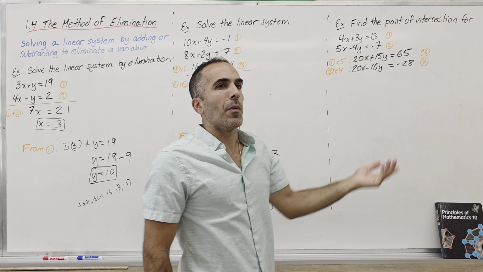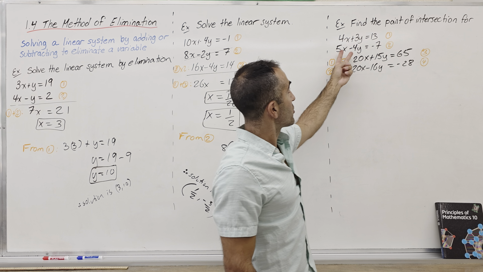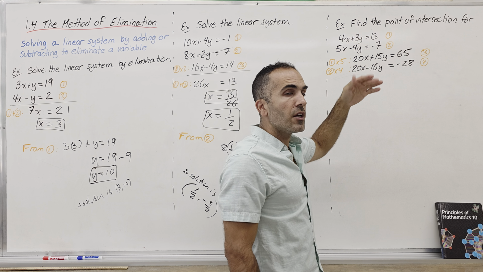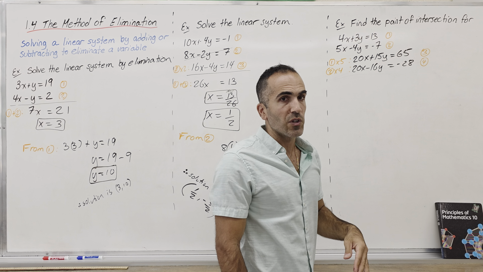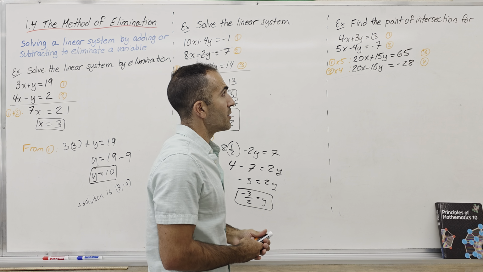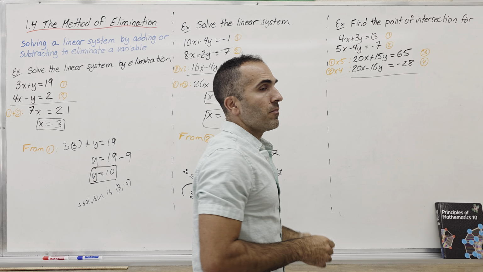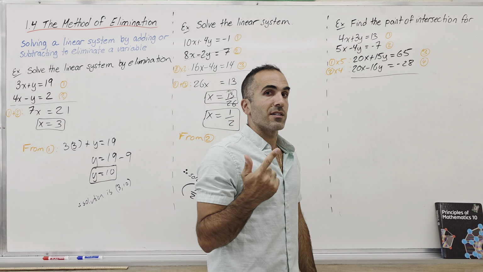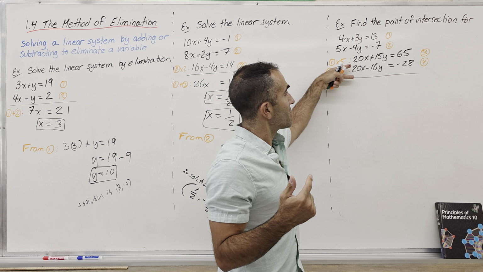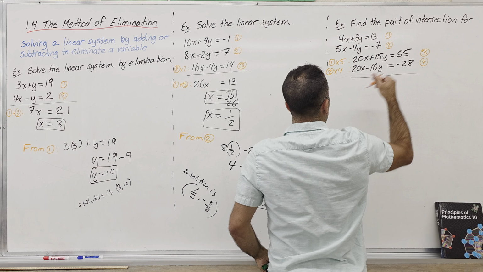If you're thinking maybe substitution would be easier in this question, probably not, because you have to solve for a variable that has a coefficient, so you're definitely in fractions. You're substituting in fractions, disaster. So have faith and eliminate. My x's are the same. To eliminate them, do I add or subtract? Definitely subtract, because the signs are the same. For a 20x and a 20x to disappear, I have to subtract them. So I'm going to say equation 3 minus 4.